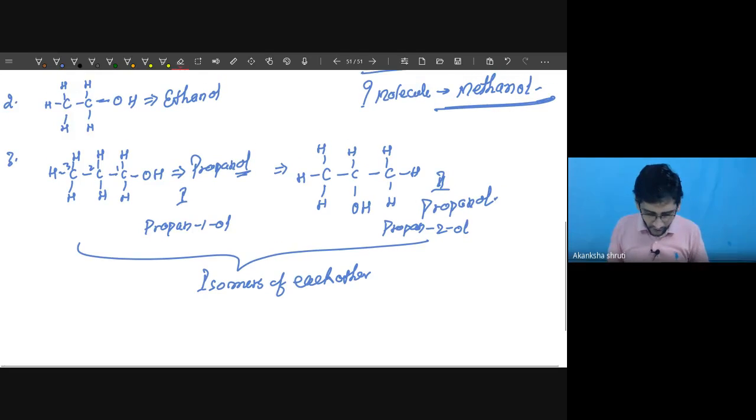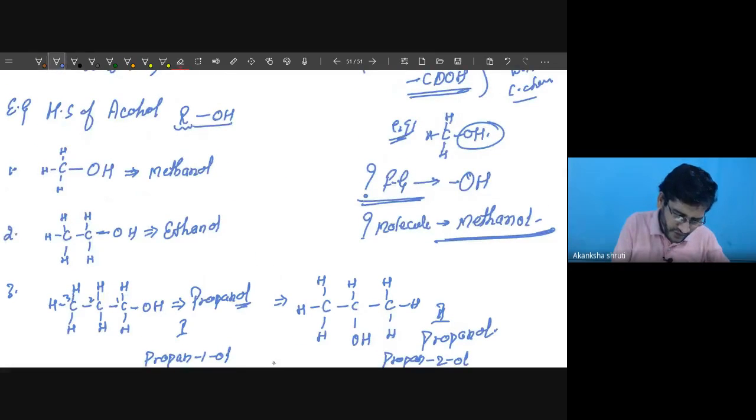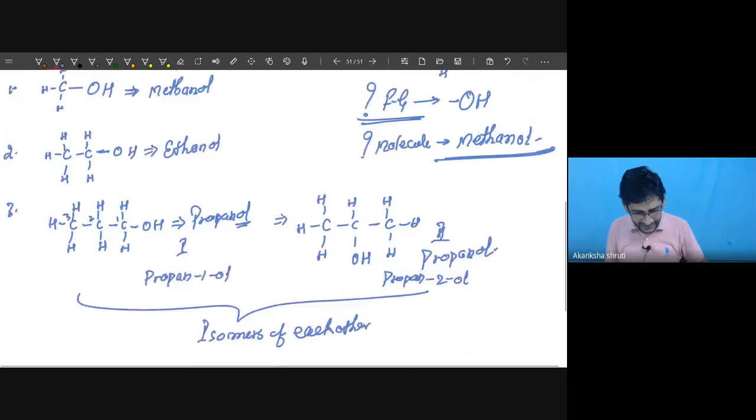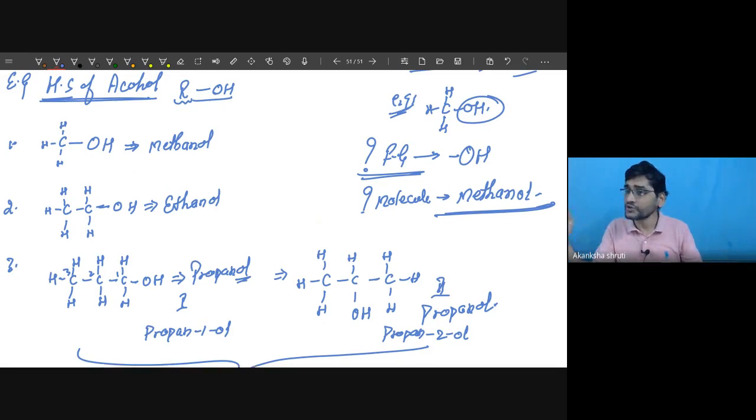So what are we getting? All of these are the homologous series of alcohol. So if I talk about the homologous series of alcohol, I need to write at least any two, or at least 2, 3, 4, however many are required. Now in this homologous series, the important questions framed are two things. One is, what is the fundamental member, and what is the smallest member which can exhibit isomerism. This way the question is also asked.